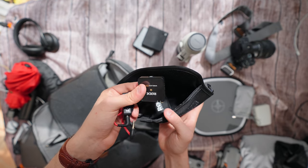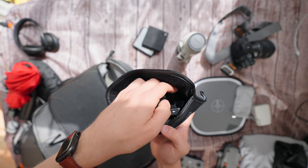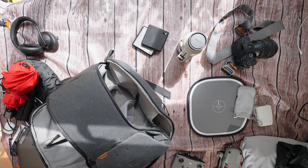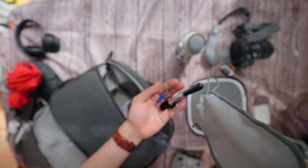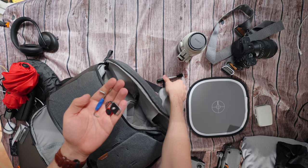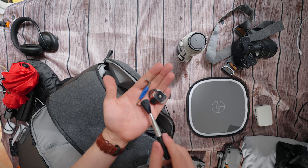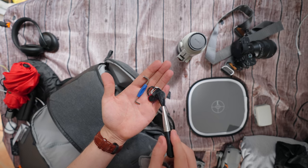I would highly recommend the Rode Wireless Go 2 if you're someone that needs to go out and get good audio in the streets of London or while traveling. I can also have a lavalier microphone connected to it for a more conspicuous setup, which is how I used it. No wires, all transmitted wirelessly, really good audio. I also have a cleaning pouch with a microfiber cloth for cleaning lenses, a little brush to keep things clean, an Allen wrench — very useful especially for tightening Arca Swiss compatible plates — and a Rode lavalier microphone.